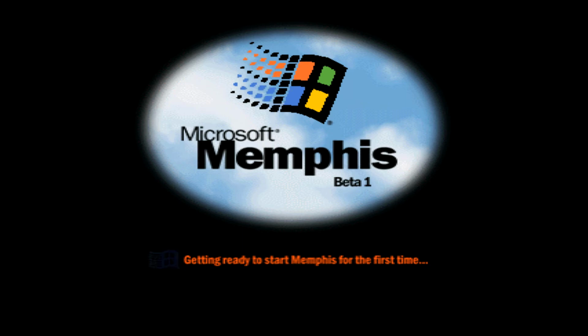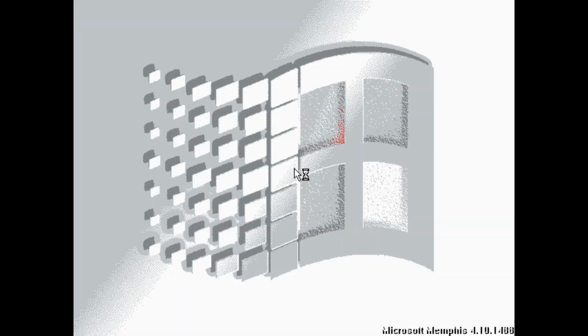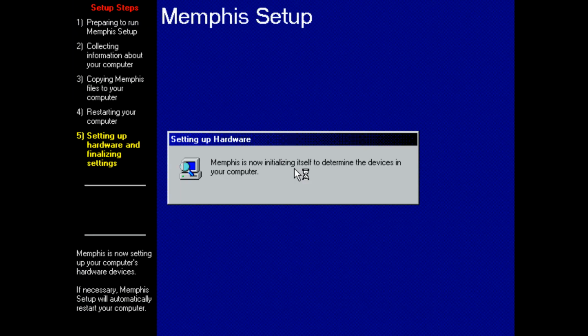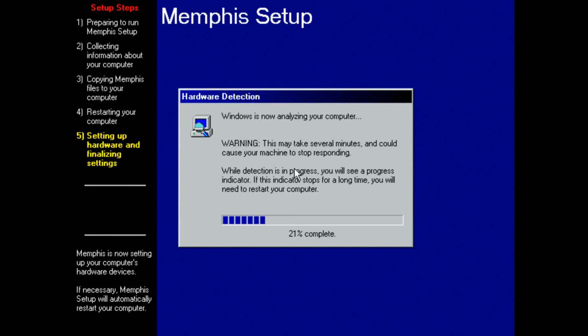Getting ready to start Memphis for the first time. Memphis Beta 1. Ain't that awesome? I love this screen. Seems like driver-wise, it went a little more naturally than before. I hope we don't run into the same issues regarding networking like we did back in build 1400, where we enabled networking and it was quite a struggle to get it to work. The drivers installed. I thought it was going to be easier than it actually was, but it happens. Life's not a walk in the park, so sometimes you have to run through those.